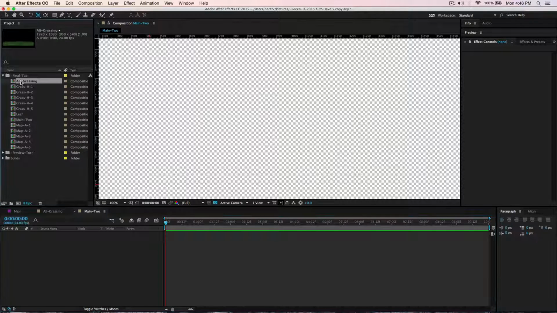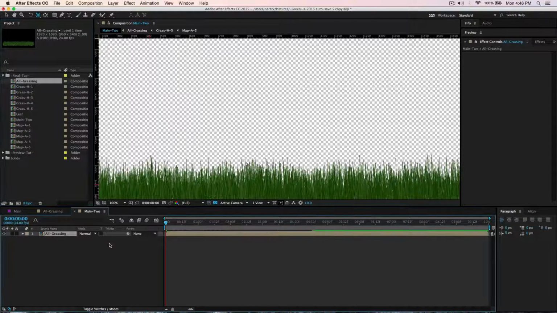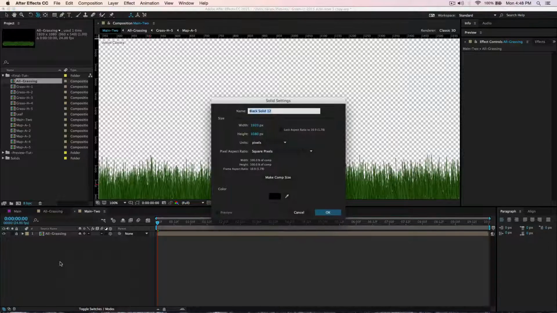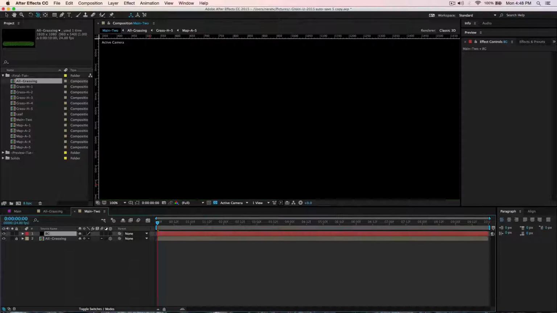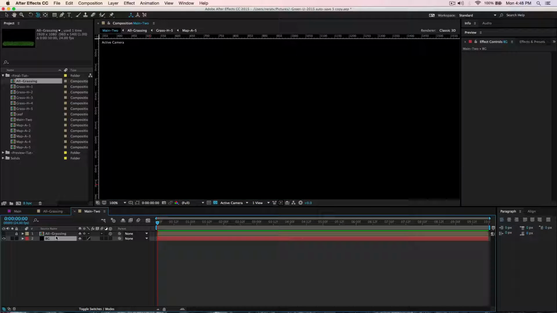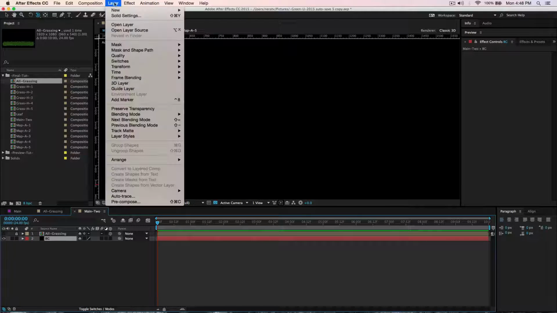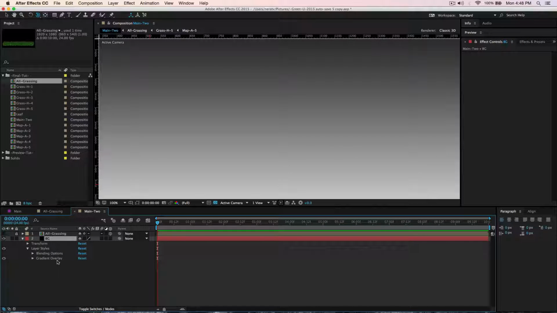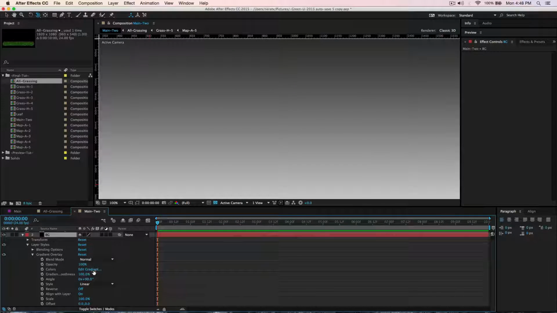And we need to drag the all grass maybe inside, and also we need to add 3D, and make sure to hit this icon, the collapse 3D transform. And then we need to lock it up maybe, and then add a new layer, Command Y, and call it BG, background, and put it down below the grass. So let me make this invisible because it's taking time to open up. And if we go Layer, add Layer Styles, and Gradient Overlay, if you use Photoshop, so you're gonna play with this, edit the gradient.